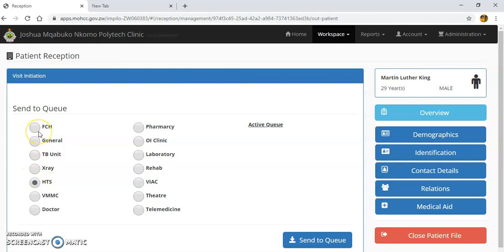So if they have 2 places where they need to go to, or more than 2 places where they need to go to, you need to select the first point where they're going to go to. Then maybe from HTS, the person who's at HTS will then select where they're supposed to go to next. So for starters, we're going to send Martin Luther to HTS and send to queue.